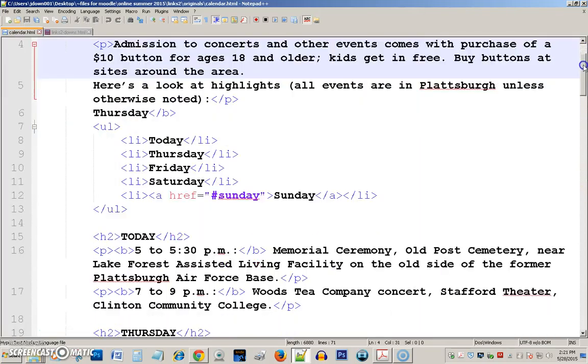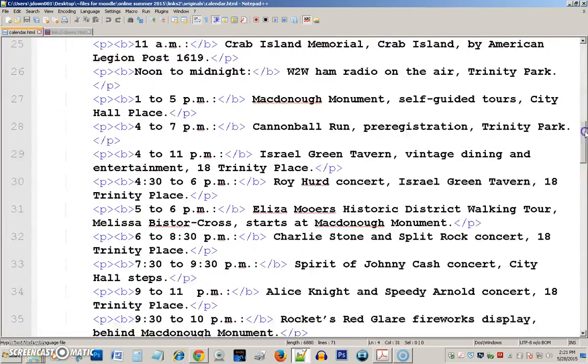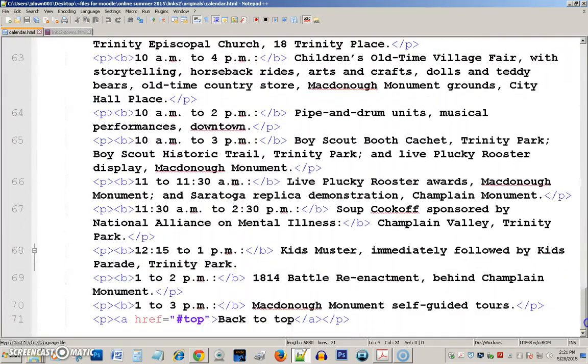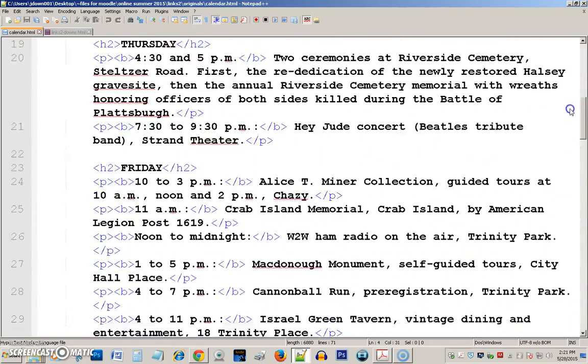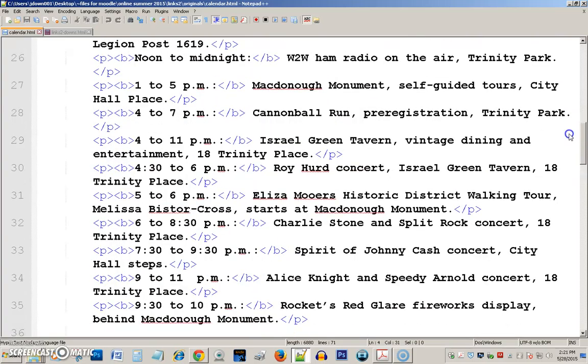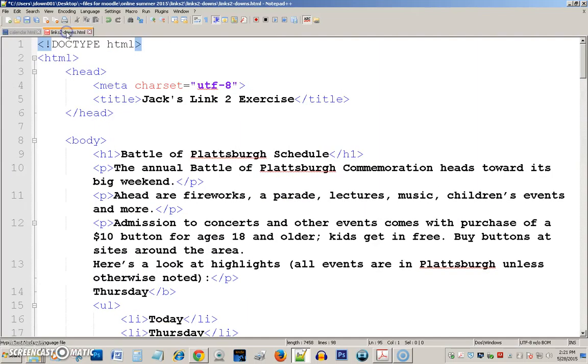It's a bunch of stuff, but it's not a true full page. It doesn't have a head or a body or HTML or any of those things. So it's really just text that's going to go inside the body. And so you're going to, in your root folder, make something called links to and your last name.